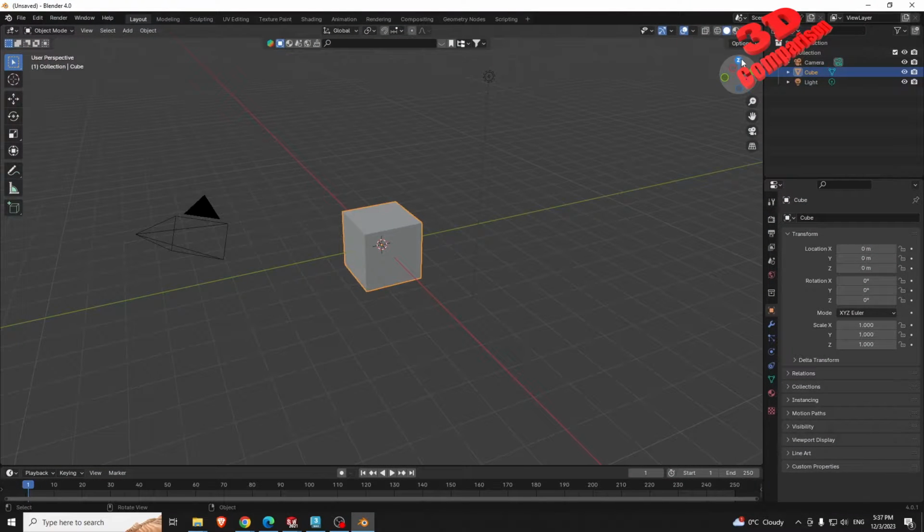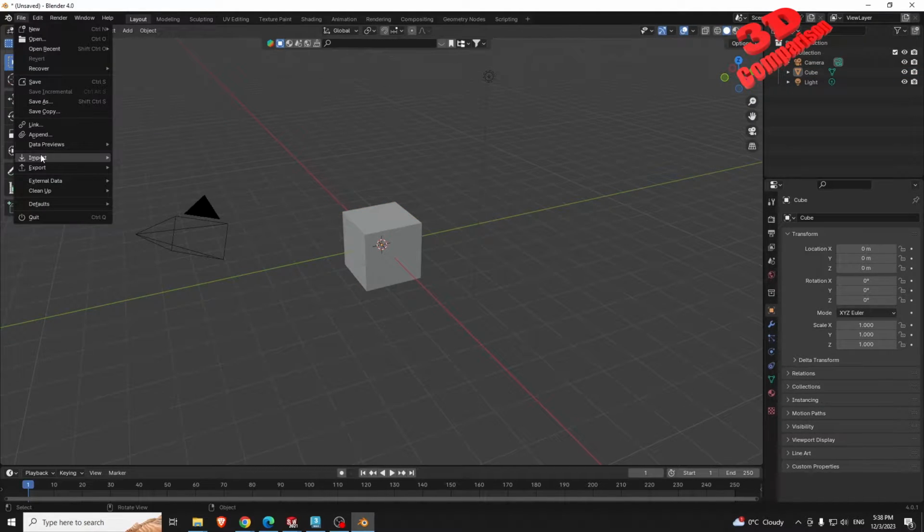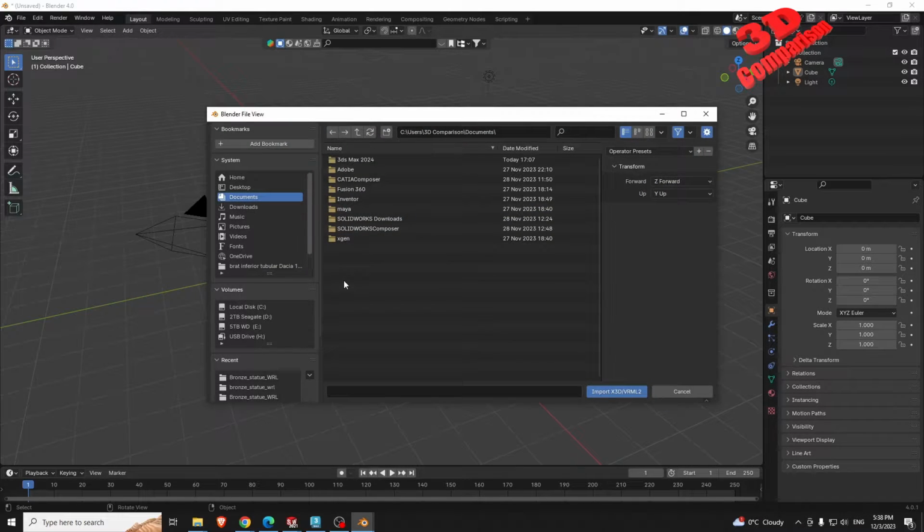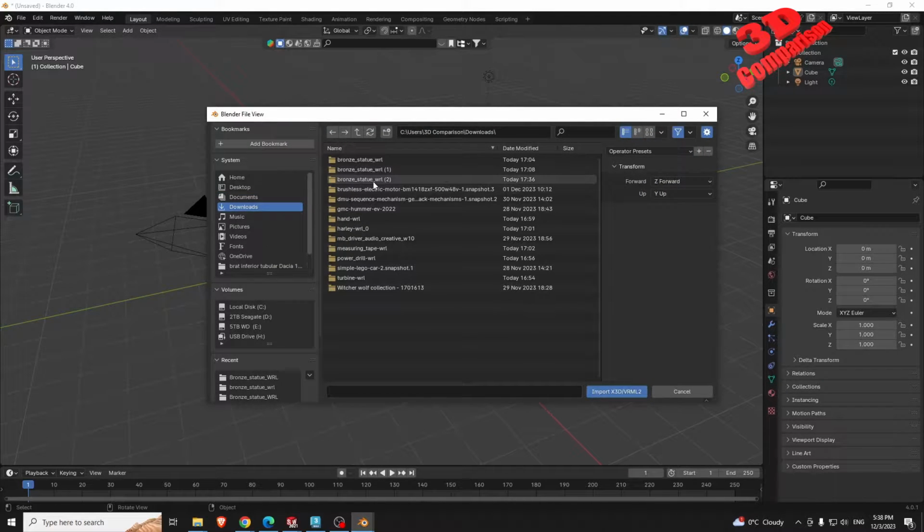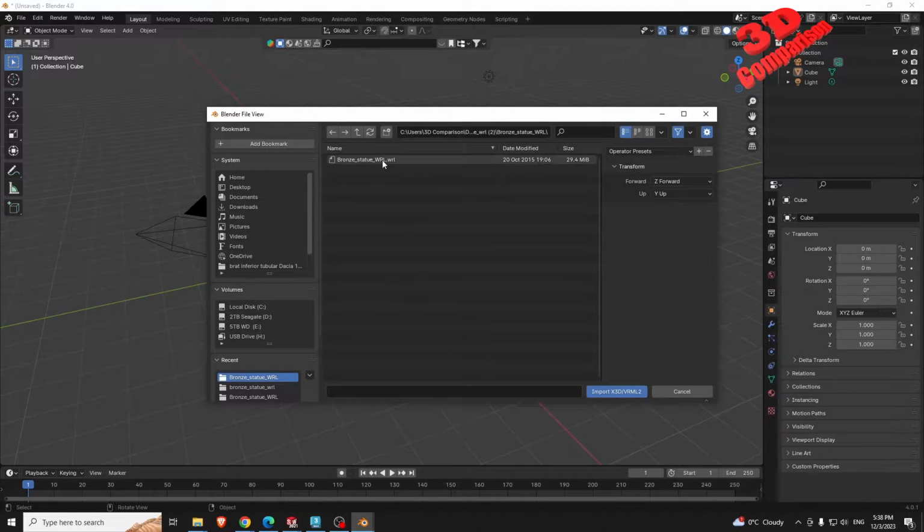Within Blender, we see that by default we have the z-axis as the up axis. Therefore, if I go and load the same model that I used in my previous WRL file, the statue over here, we're gonna see within Blender we can have this transform at import. So we have the forward axis and we have the up axis.